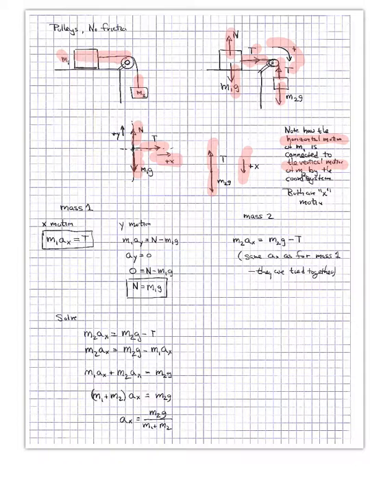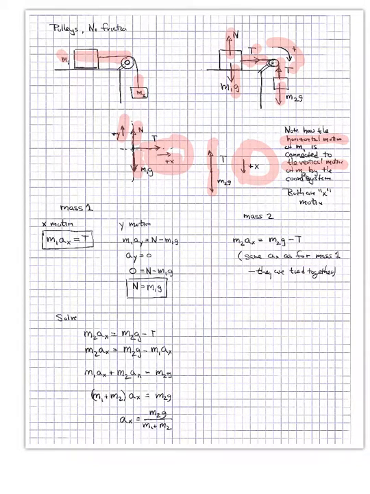And of course, for mass 1, there's still a plus y. So this is a very important step. It makes your life much easier if you choose this coordinate system to connect the masses. So when you have a mass connected with a rope over a pulley to another mass, you want to connect the motions with the coordinate system. And I did that here by calling that one plus x and that one plus x because the plus x's match. The accelerations will match. Let's talk about mass 1.